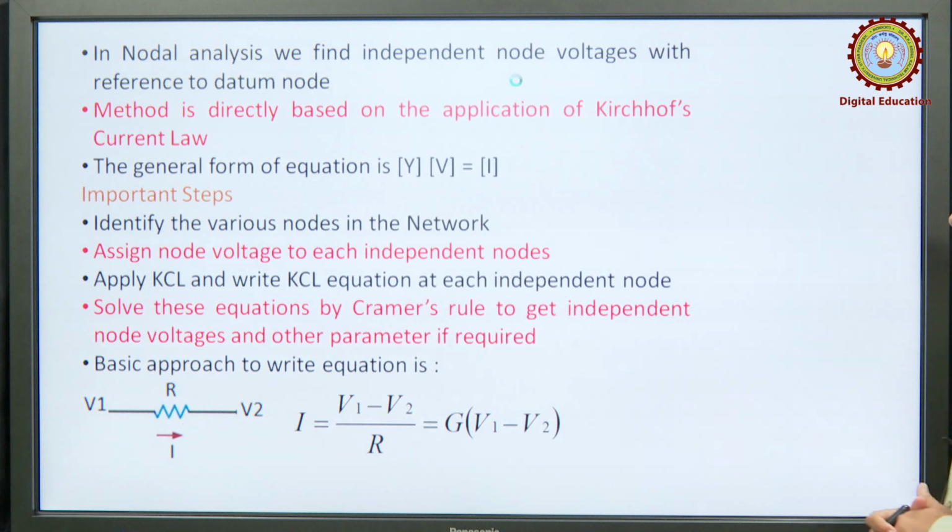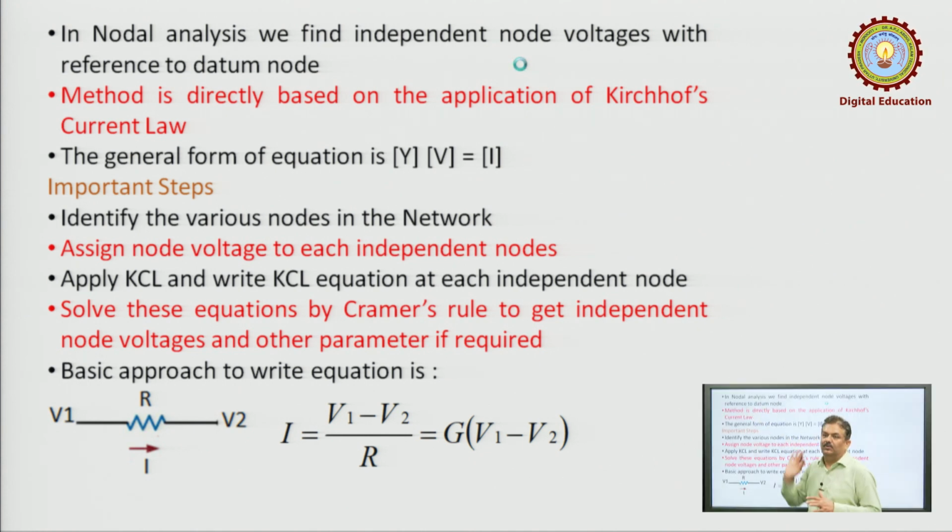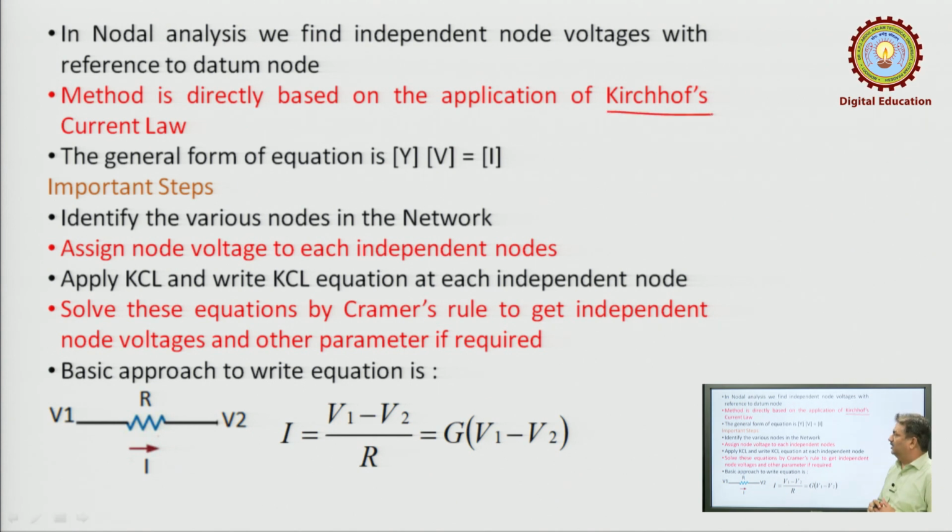In nodal analysis, what are we going to do? We are going to find the independent node voltages with reference to the datum node. This will be the approach in nodal analysis. The method is based on the application of Kirchhoff's current law. In mesh analysis, we were using Kirchhoff's voltage law. Here in nodal analysis, we make use of Kirchhoff's current law.